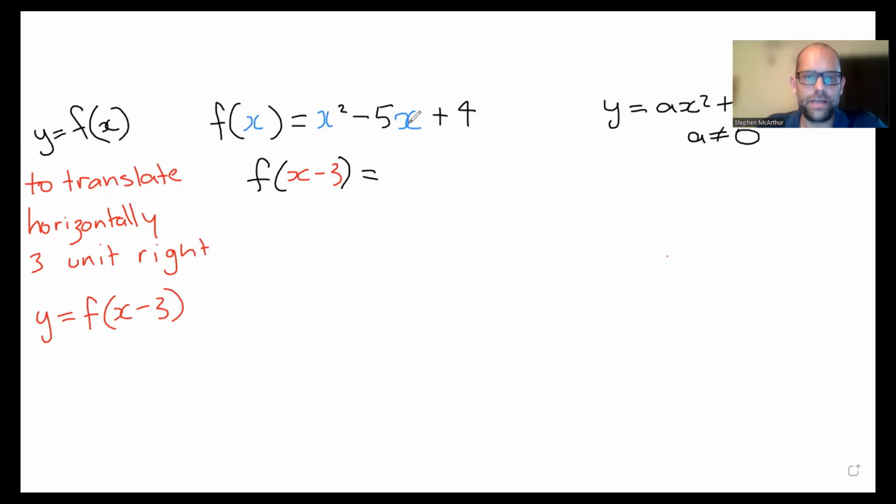So we've got f of x minus 3 is, there's a blue x to start, so we're going to change that to x minus 3. The squared is part of the original function. We're going to keep that the same. Minus 5 is part of the original function. That stays the same. And x minus 3 replaces the blue x to start with. And plus 4 is part of the original function. Now you can see where the replacements came from. I'll just carry on in red for us.